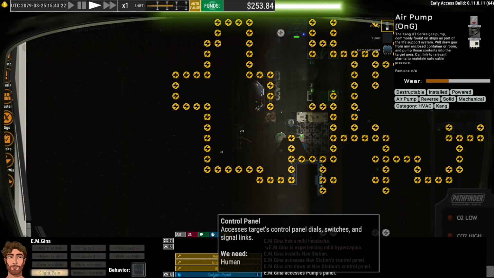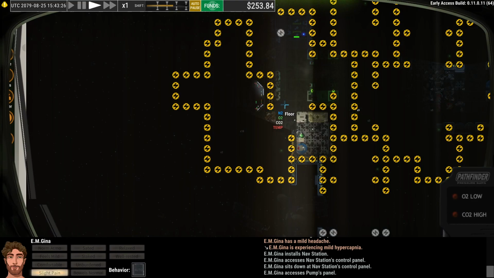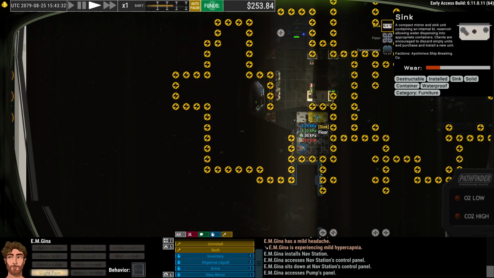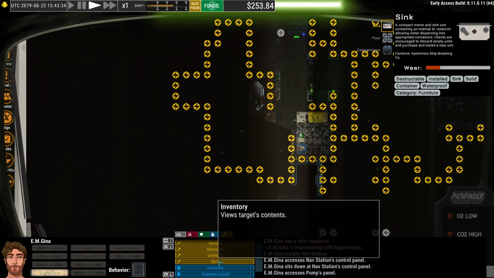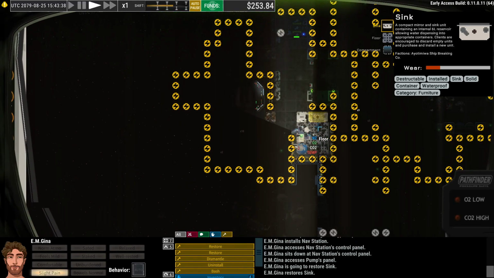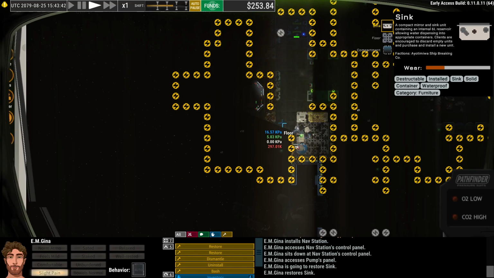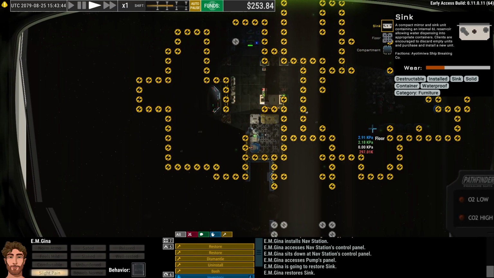While we're doing that, we should probably get some nitrogen in the air too, up to like 50 or 60. Can I repair that? Just do some repairs on this sink while I'm waiting for the gas to approach a decent amount.